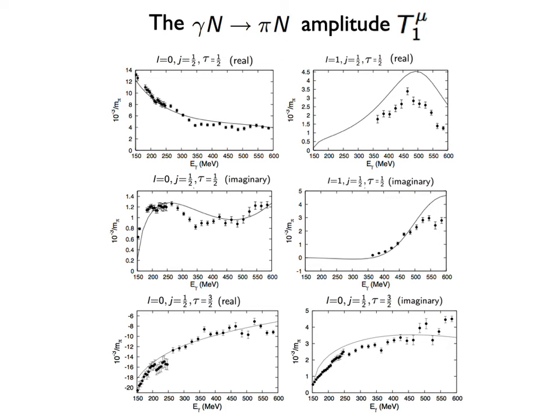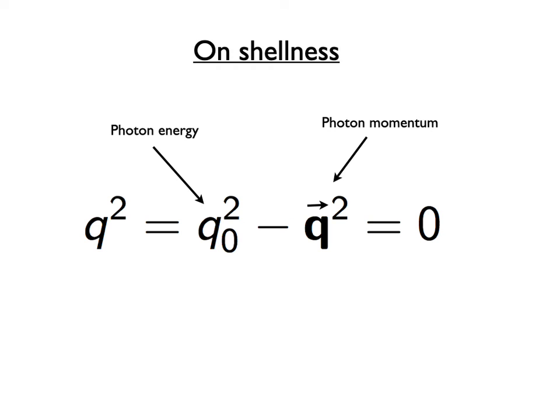A photon with momentum q vector and energy q0 is on shell if the difference between q0 squared and q vector squared vanishes. But in quantum field theory, there are also things called virtual photons that can have values of q squared other than 0. These photons can't be directly observed, but play a role in magnetic and electric interactions, and by doing various clever experiments, it's actually possible to measure the EM form factors corresponding to them.